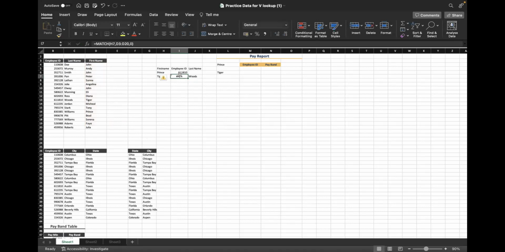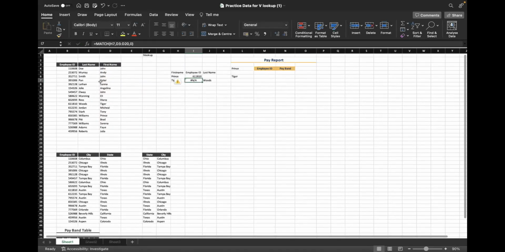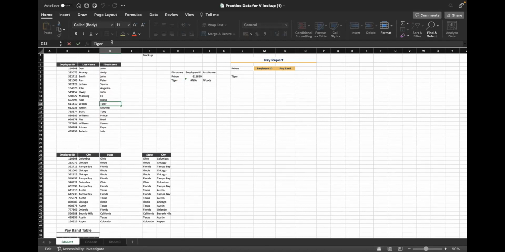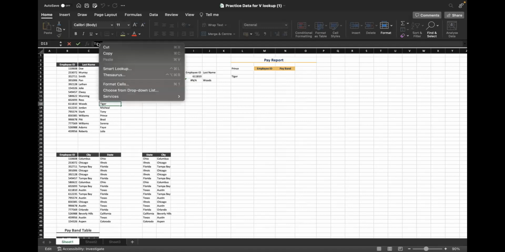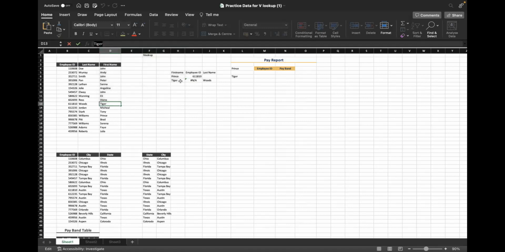If you go to your table, can you click on that Tiger for me, please? On the table itself. If you go to the formula bar, copy that Tiger and paste it on cell H7.